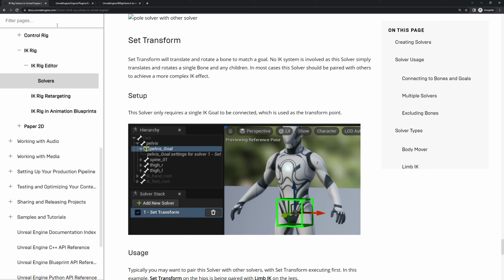If you go to the solver documentation, it describes which solvers are present and so on. In my view, the easiest one to understand is the set transform solver. This link will be down in the description below, so that you can read about those solvers and how they work.